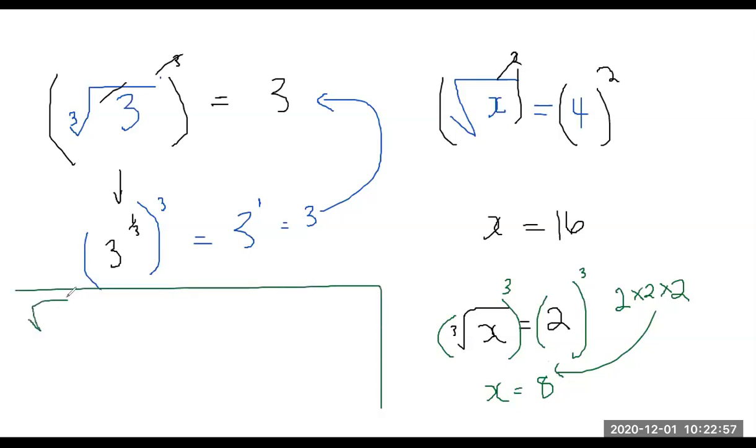If I had the cube root of x plus 1 is equal to 1, and I need to solve it, okay? In order to get rid of a cube root, I need to cube it. Whatever you do to one side, do it to the next side. So then I'm left with x plus 1 is equal to 1 cubed, which is 1. And then I do the additive inverse. So x is equal to 0.